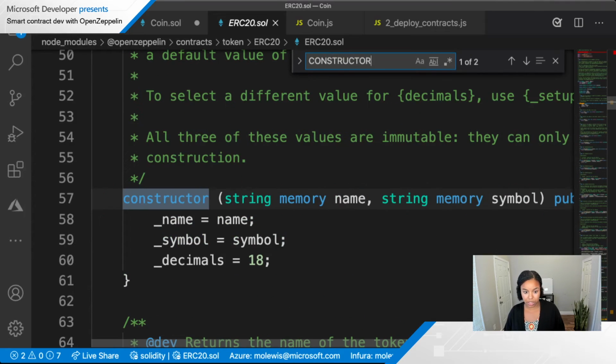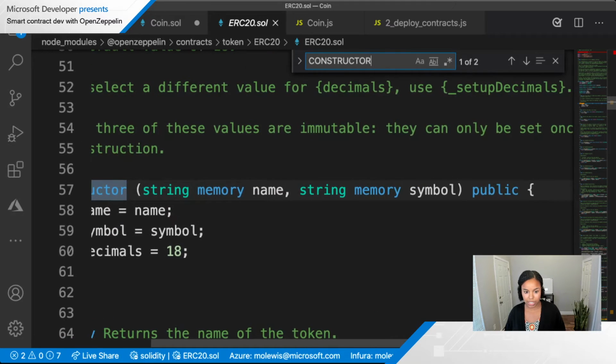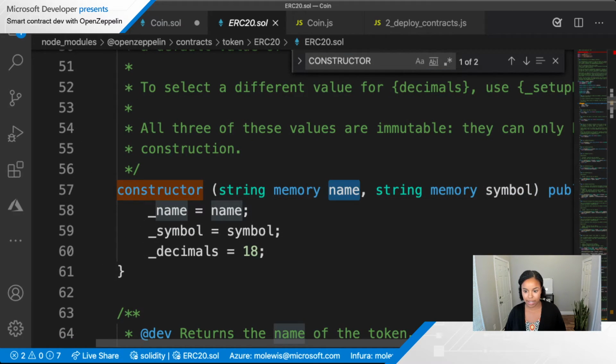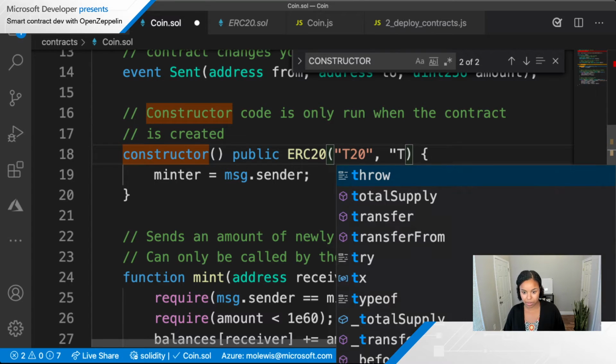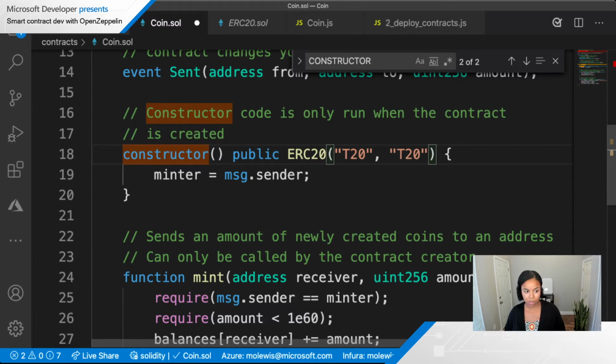I'm going to find the constructor in here. So it looks like what that should take is a name and a symbol, which can essentially at this point be anything, but this would be the name for my token, which we can call Token20. Cool. And then I shouldn't need to do anything else there.